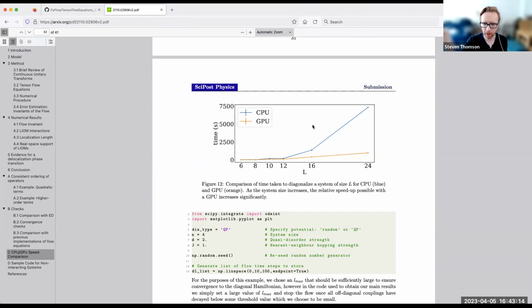So for version 2 of the paper, there was a small bug in version 1. I had to rerun a lot of the data, so I reran it all on GPUs at this point. So now all the rest of the data is done on GPUs. And yeah, you can see they become a lot faster when you go to larger system sizes. But for small systems, small tests, they're pretty equivalent to each other.